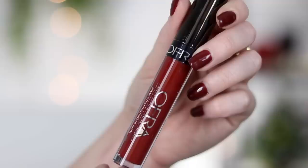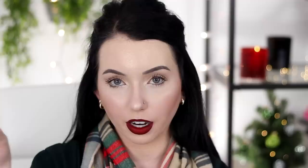Last up is an Ofra liquid lipstick in the shade Milan, and this one is definitely more of a berry. It's actually pretty similar to the Ardell, but the Ofra one, as you can see in the swatches, is just slightly lighter. So if you still want that berry tone but don't want it to be quite as deep as the Ardell, you might like the Ofra one. Out of all these, Ofra tends to wear off the quickest on the center of my lips. They're still definitely long-lasting, just not the most long-lasting. They're very comfortable, feel a little bit more mousse-like, and smell really good — like cake or vanilla.